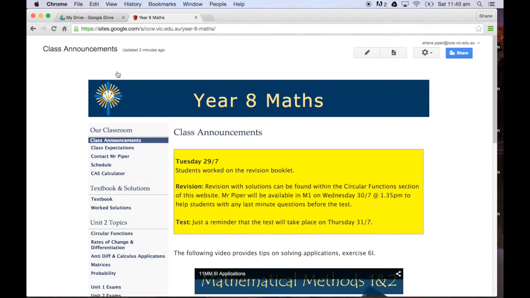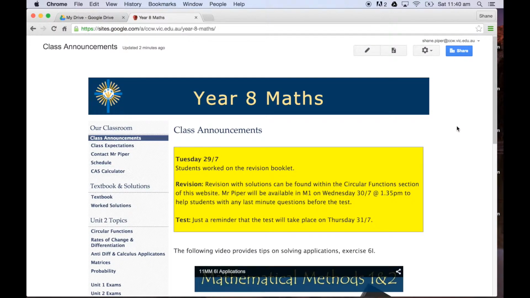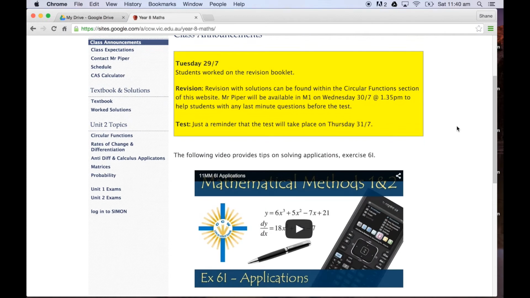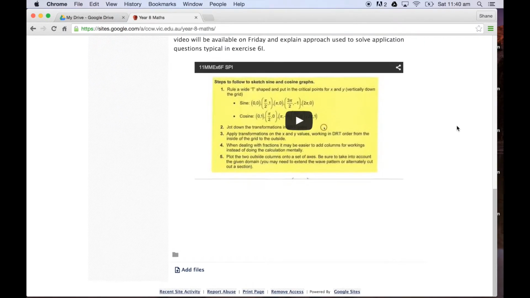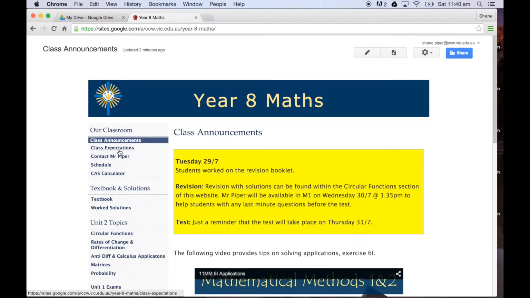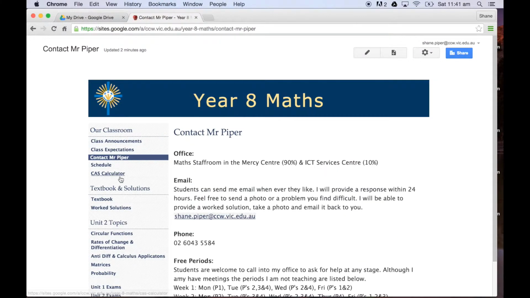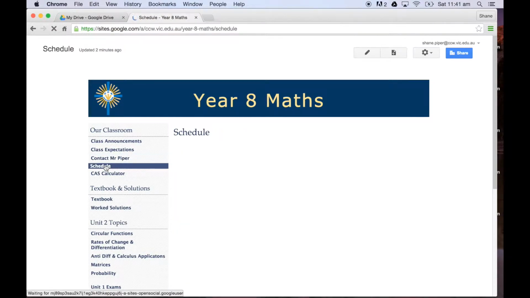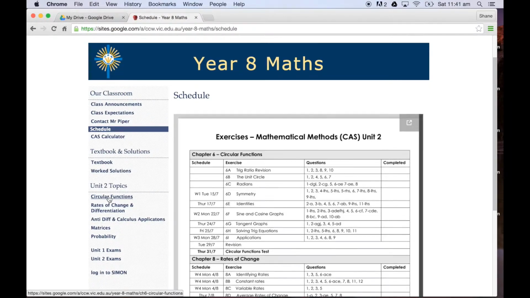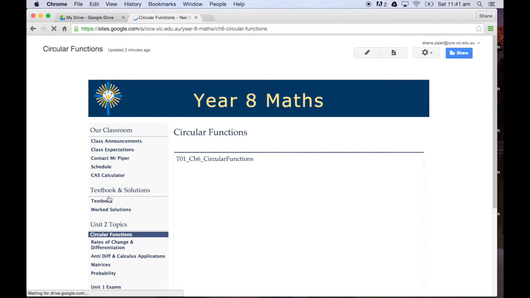Okay, so there's my Year 8 Maths, and because it's a template, you can see lots of the stuff has already been created previously, and the name of it appears here with a banner branded with CCW. So there's my site, and what I'm able to do is just click on any of these links on the left hand side to access any particular page, or perhaps a group of folders, like this case here.